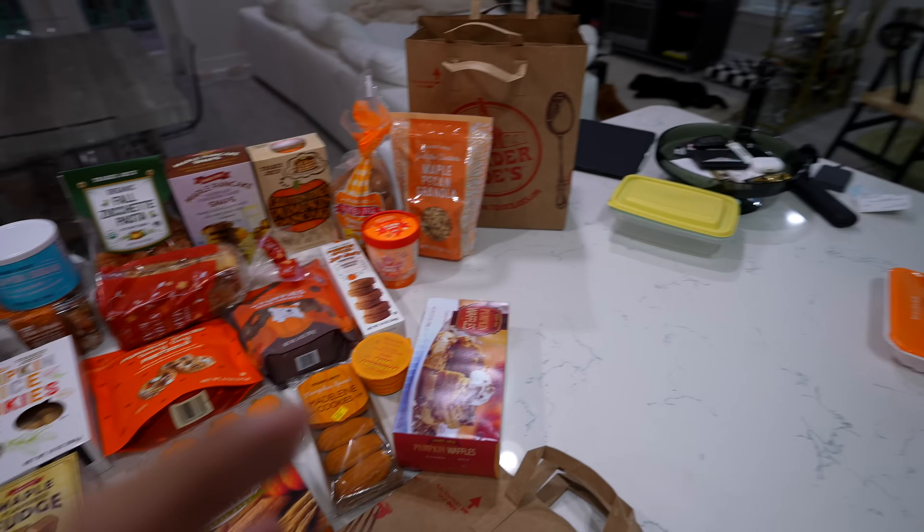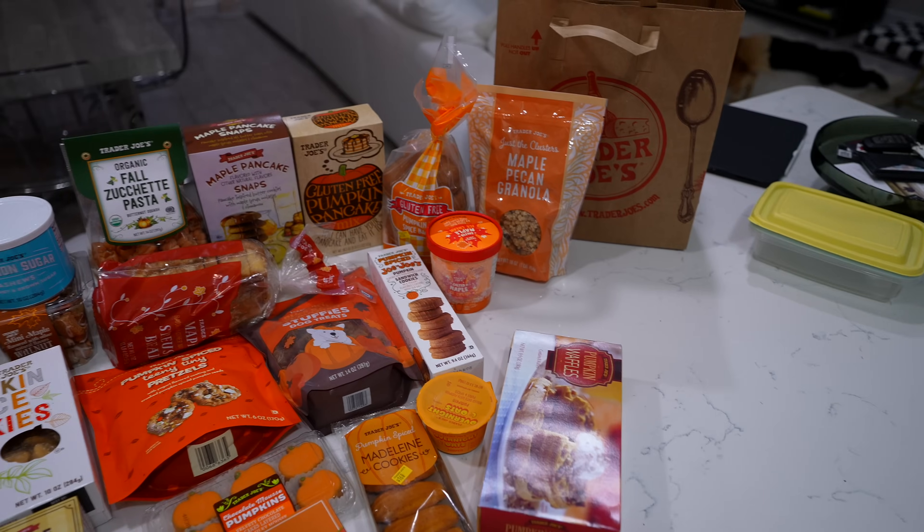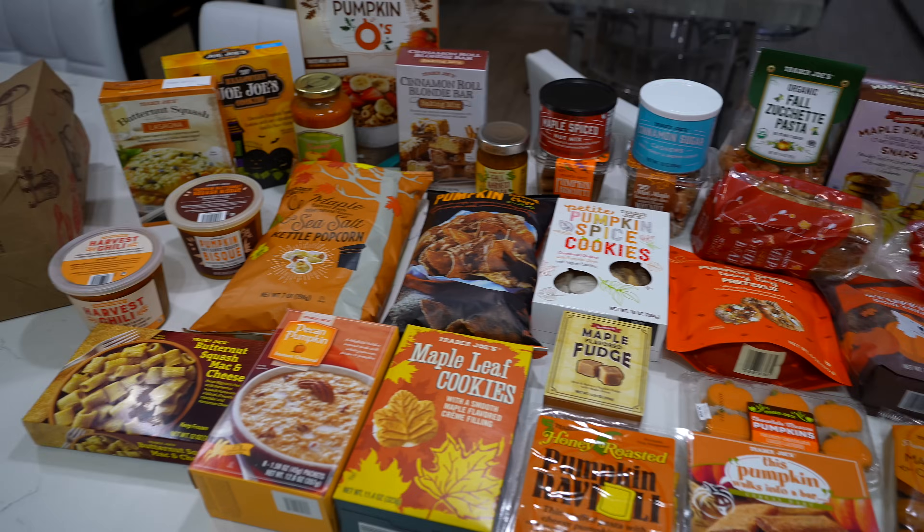Back in the car, everything kind of loaded up behind me. I spent almost exactly $160 total. There might be like 200 grams of protein in there. First initial thought — not a lot of high protein or low calorie items — but we'll see how tasty they are when we get home and try them all out. We are home, and there are 35 items laid out right now. I didn't even get every single fall and pumpkin themed thing — a little overboard, I think — but I guess it's what they're known for.